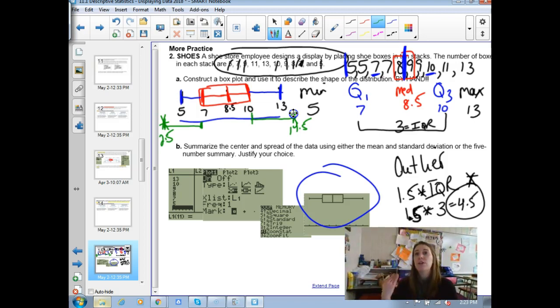So if you tell me the median value, what are we doing here this time? The number of boxes in a stack. Ooh, important information. So the median number of boxes in each stack is 8.5, so between 8 and 9, because you can't have 8.5. And then 50% of the stacks have between 7 and 10 boxes stacked in them. God, what a weird problem.